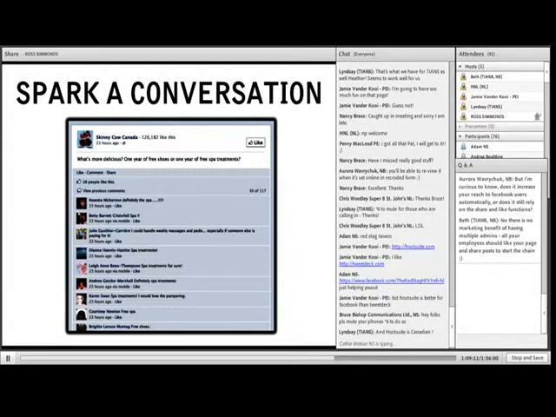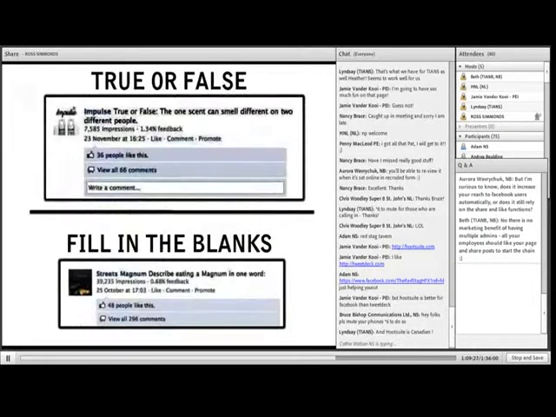And that's where your brand as Skinny Cow would start to build that relationship with your customer. A few quick and easy ideas for how you can bring your brand to life. True or false questions. They're always fun, they're always easy to do, and it always sparks instant conversation with your fans. Impulse, one of the new brands from Axe, sent out a status update, and it said, true or false, one scent can smell different on two different people. They got 66 comments. It sparks that engagement, it sparks that conversation, and because of that, it builds a relationship with your customers.